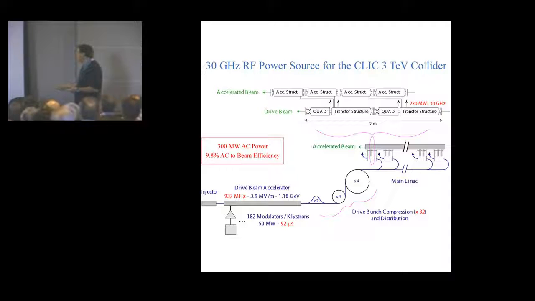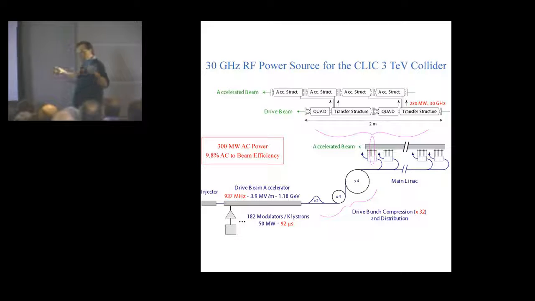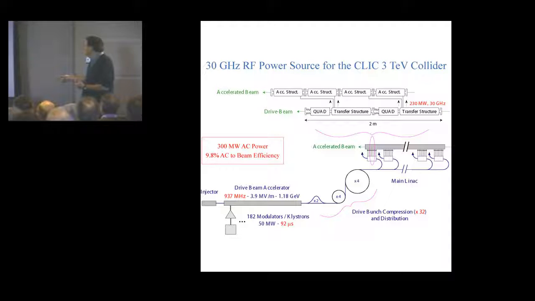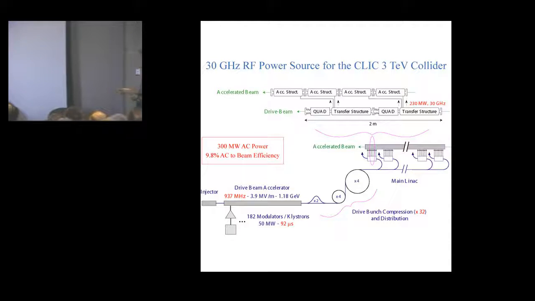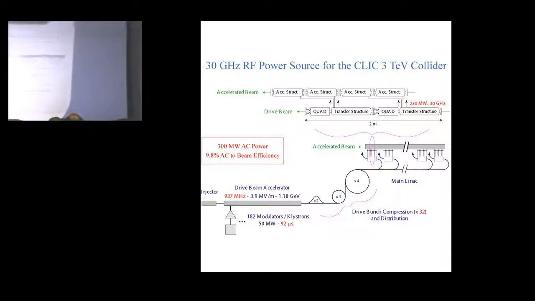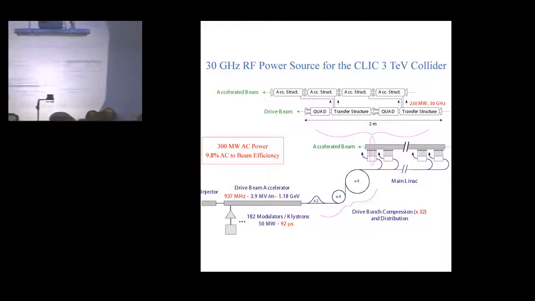And they do this sort of like Tesla in the sense that they use lower frequencies and a very long pulse of current. And then they compress the pulse so that it's very high current now. And this current then runs through what they call transfer structures. You can think of them as just decelerators that generate the RF. And then the RF only has to go through about a meter to accelerate the beam. But it's very high peak power, and this is all done at 30 gigahertz at this end.